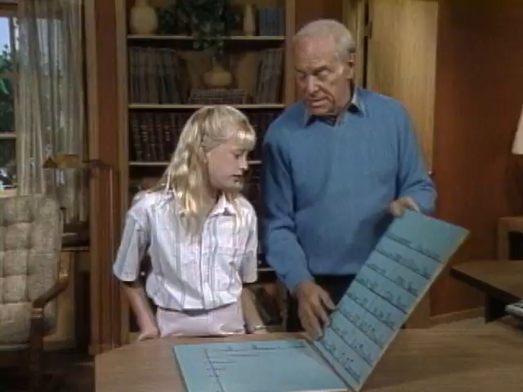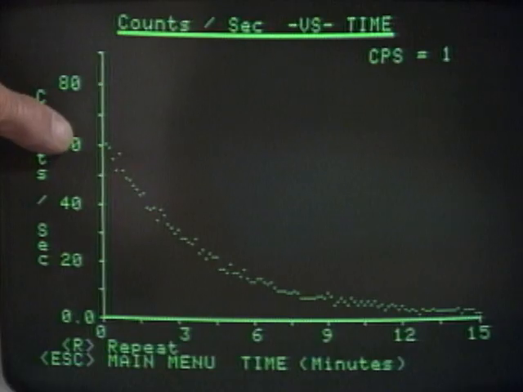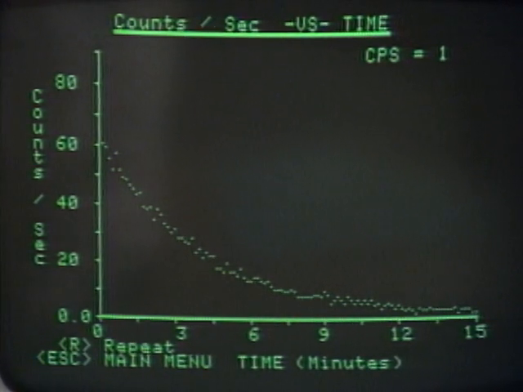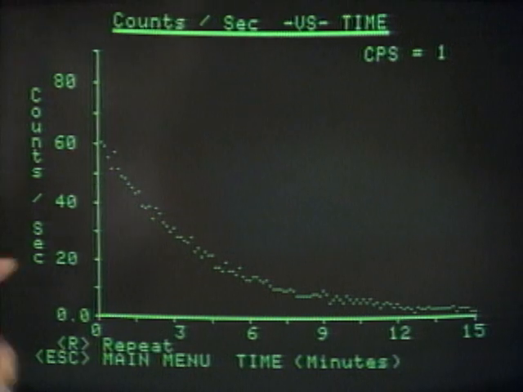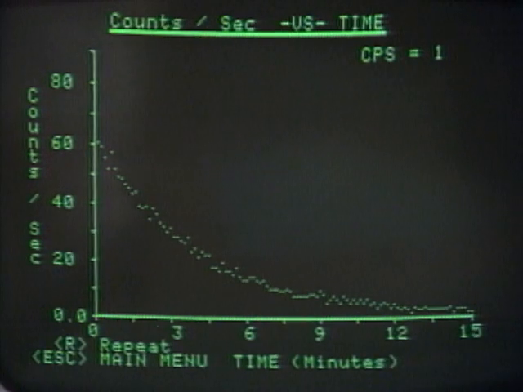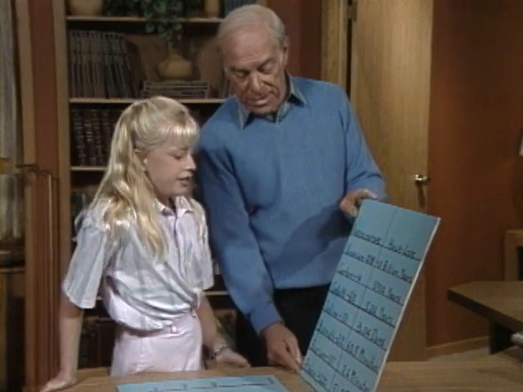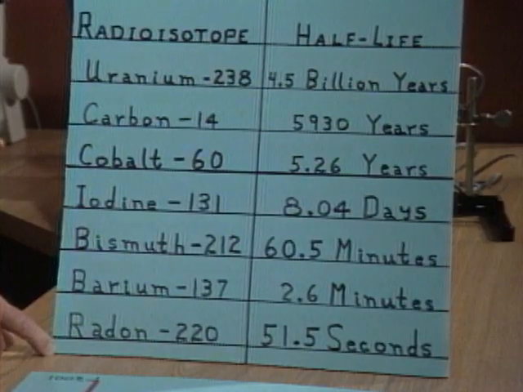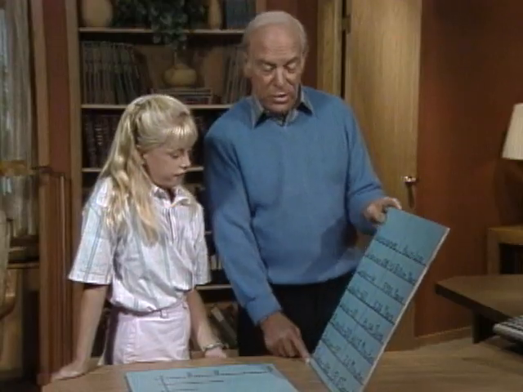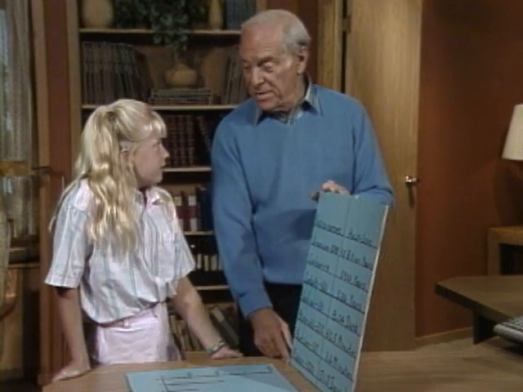Okay, well, from this list now, you should be able to identify what that radioactive material is. It started at 60, right? Yeah. Okay, how do you figure its half-life? Well, the half-life of 60 is 30. And then you go across from 30, and it's just a little bit before 3 minutes. Okay, what radioactive material is it? Barium 137. How do you know? Because 3 minutes is the closest to 2.6 minutes. Right, yes. So very good. You were able to identify an unknown radioactive material by its half-life. Congratulations. Thanks.